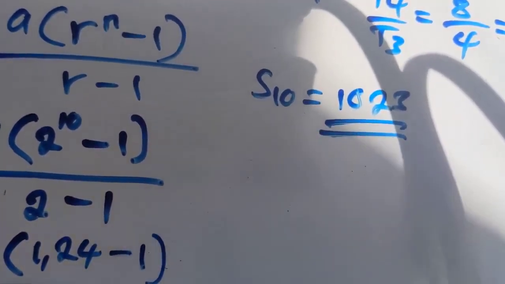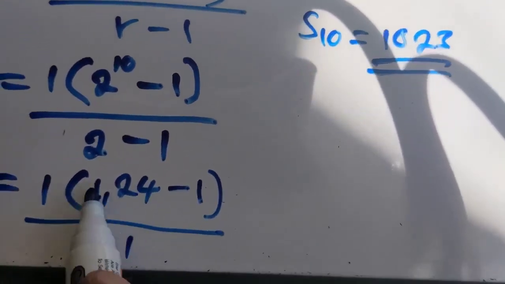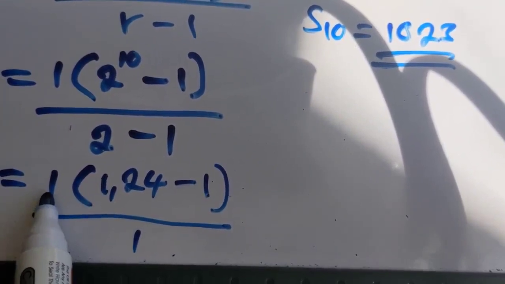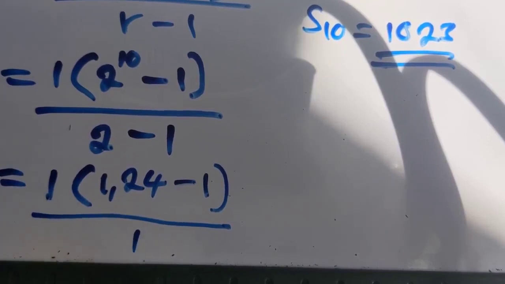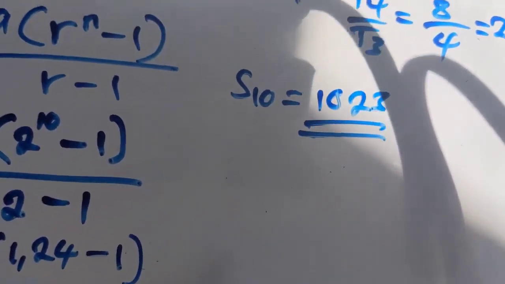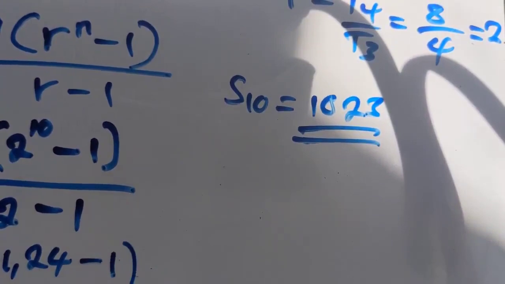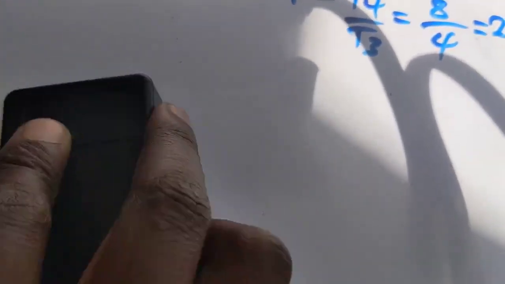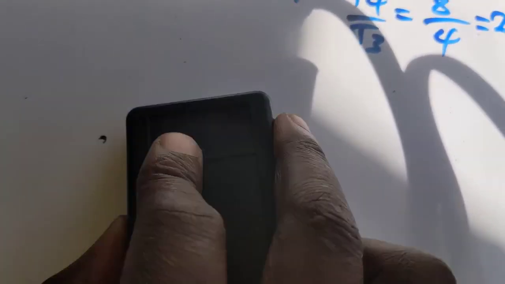So this is the sum. Because when you subtract 1 from it, you multiply it by 1, it is just the same answer, and when you divide it by 1, it is just the same answer. So the sum is this one, the only answer you are supposed to find. That is how we find the sum. Make sure that you know that formula, but it is actually given in your exam paper. You find it.